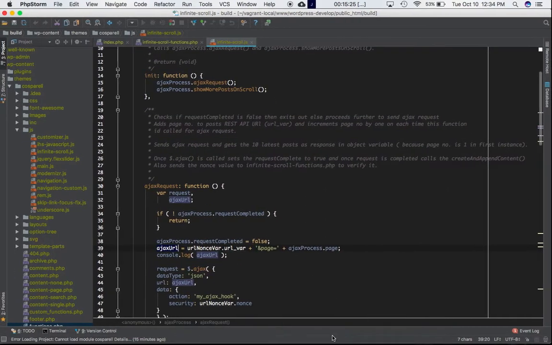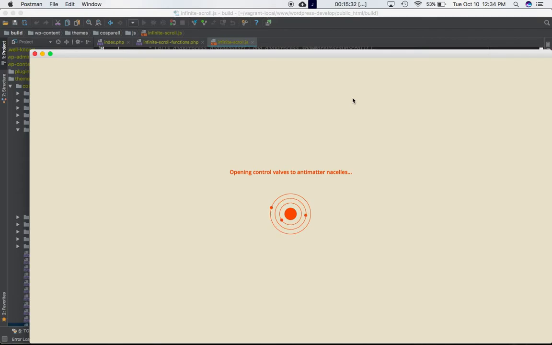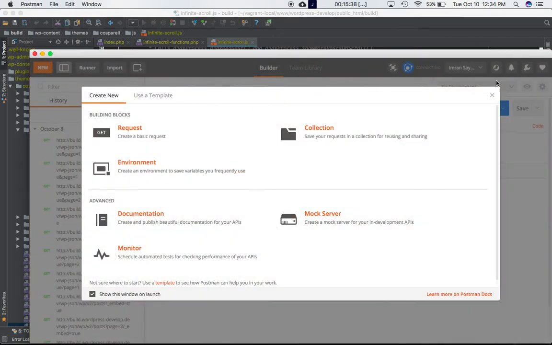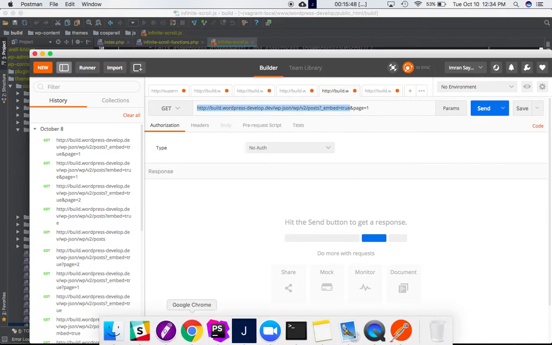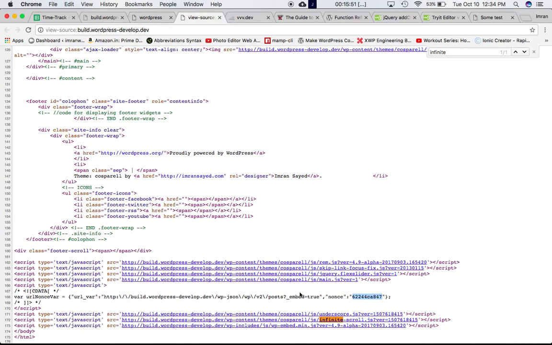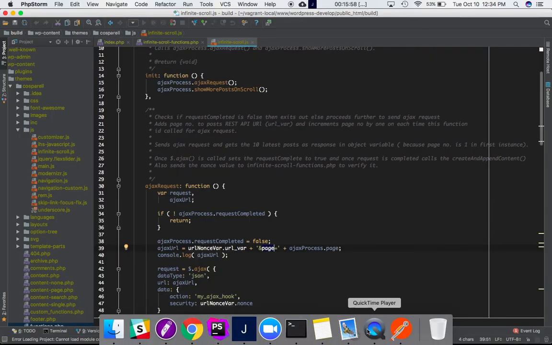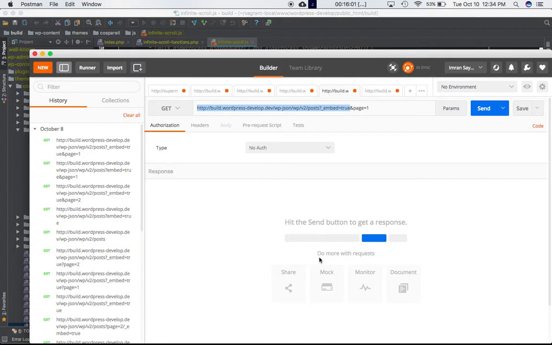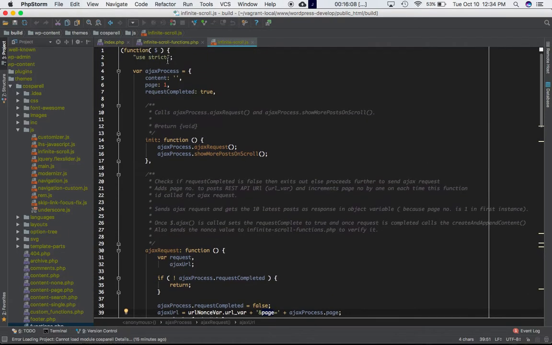So if we go on to our Postman, which is an app on Chrome, an extension basically to see the AJAX request, this was our actual URL, this one right here, embedded true, and we have added page is equal to, and then this number, which is ajaxProcess.page 1, is coming from here.